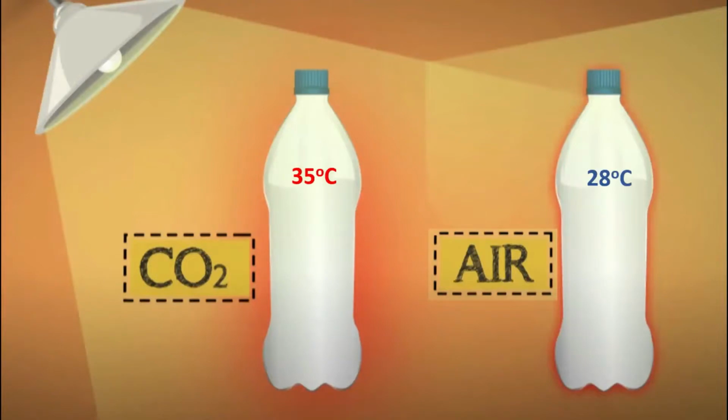Since gas volume is constrained by the rigid walls of the bottles, gas expansion and convective heat exchange with the surrounding environment were hampered in both cases. But because CO2 absorbs more thermal energy than air, it also expands more strongly than air. As a result, the gas pressure in the CO2 bottle rises to a higher level than the pressure in the air-filled bottle. This boosts the temperature in the CO2 bottle above that of the air-filled bottle. However, this does not demonstrate a heat-trapping property of carbon dioxide.